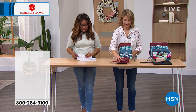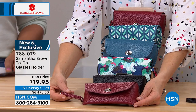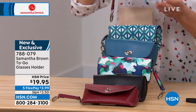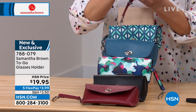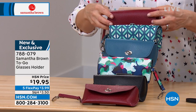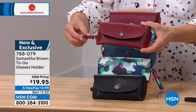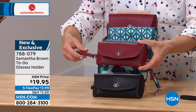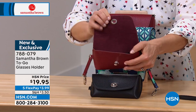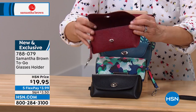But let's now talk about this incredible way to be able to protect your eyewear. And we know our glasses can be hundreds of dollars. I know for me, I wear prescription eyeglasses, and I'm always in awe. I buy the frame and get the script, I'm thinking, are you kidding? Exactly. They're expensive, and so you want to be able to protect that necessary investment. And necessary is the key word. I wear readers, as you can see. Yep. And I know so many of us depend on this. What a beautiful way for you to be able to travel and house them and protect them.